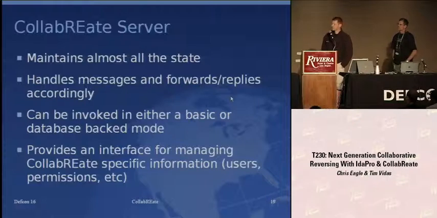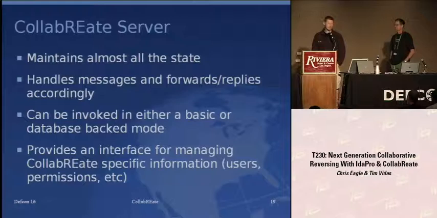So the server can be invoked in 2 different modes. The database mode, which is the one that we'll demo here today, and it's by far the most feature-rich version. There's also a basic mode if you wanted to collaborate with some people, say in an environment like this, and you didn't bring a SQL database with you and you didn't want to connect out on the internet. You could pull up the server quickly using your JVM, and you could all connect to the project at the same time, and it will do the mirroring, but it won't do any of the archiving, right?